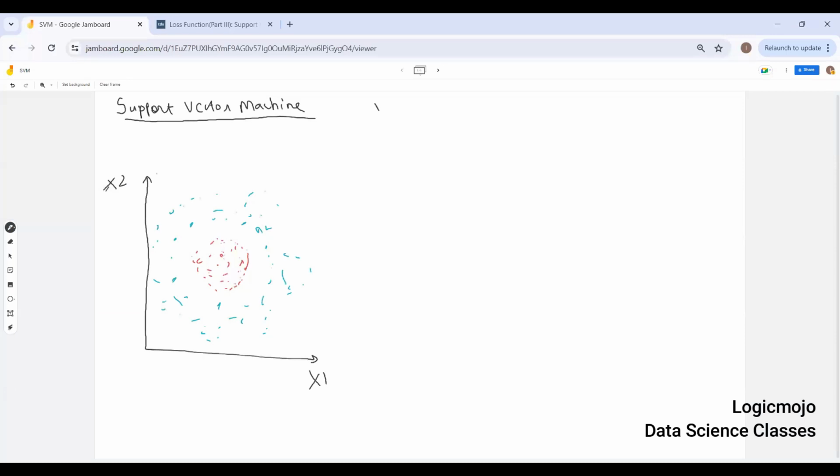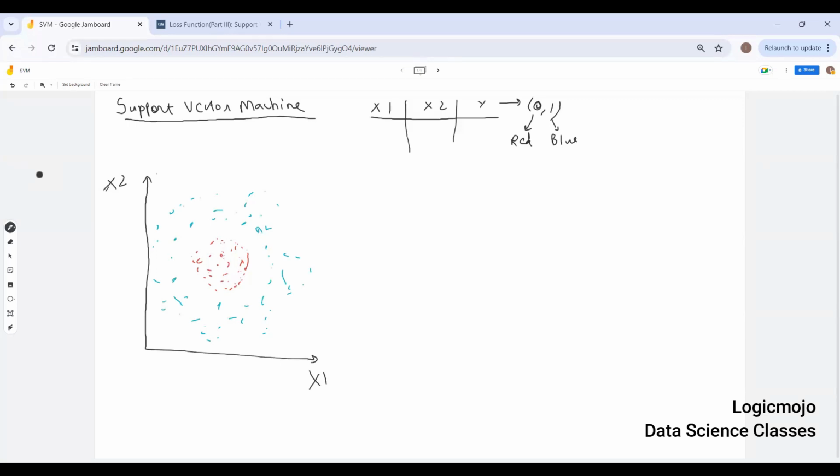So let's say we have data like this. Y is our classification target, and it can contain 0 or 1 value, let's say. Red represents Y equal to 0, and blue represents Y equal to 1. So will logistic regression be able to classify this? This is the data you can see on the board. This is exactly what the data is. Will logistic regression be able to classify this?